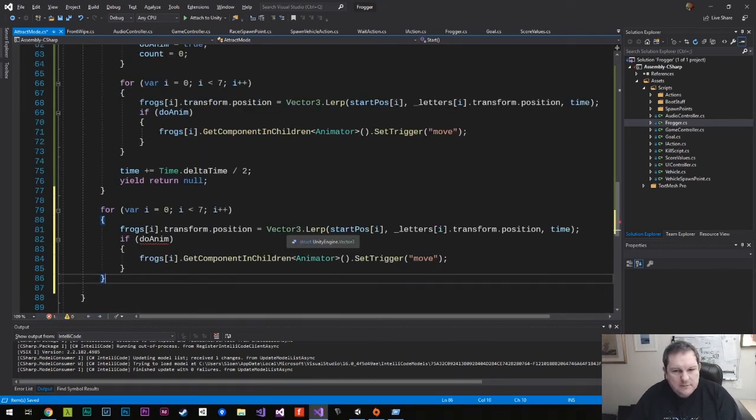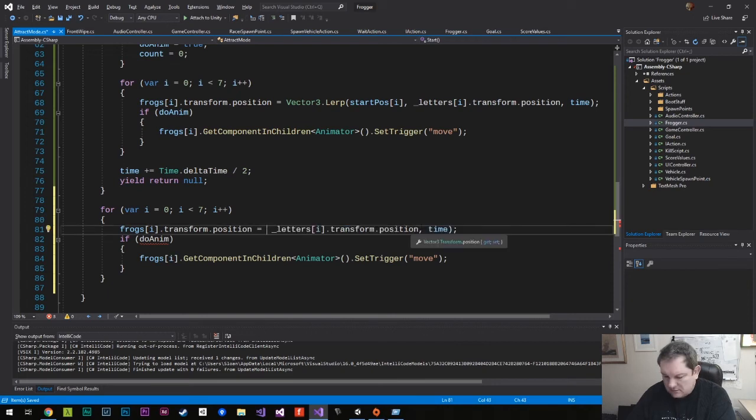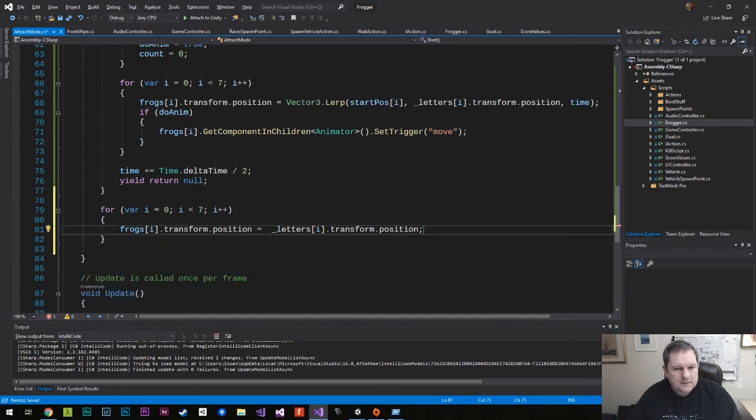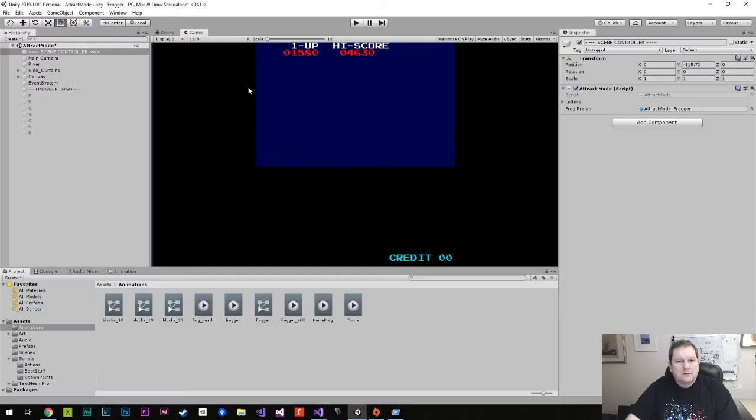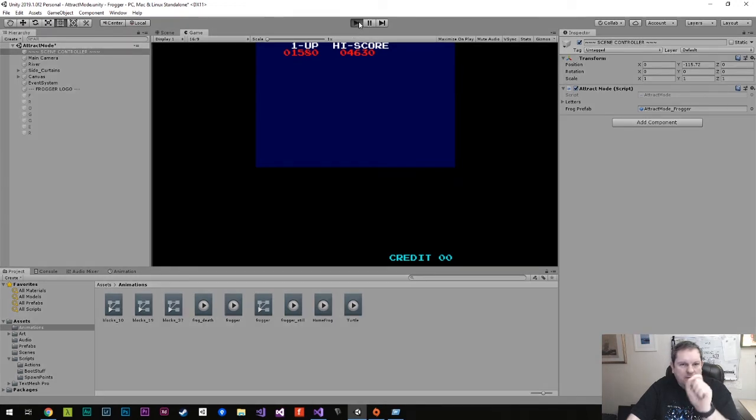So I want to say position equals letters, and so on. I want to have that there. So this is going to set their absolute position at the very end of the animation, so that they're all going to be on the actual point. And then at the very end there, I want to do the FROGGER. So this should be the last one that we do this.